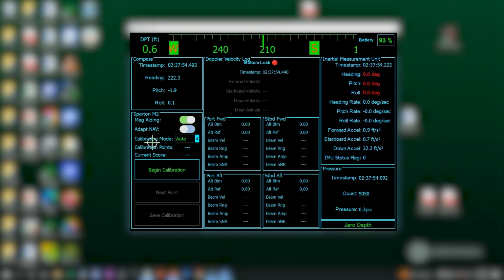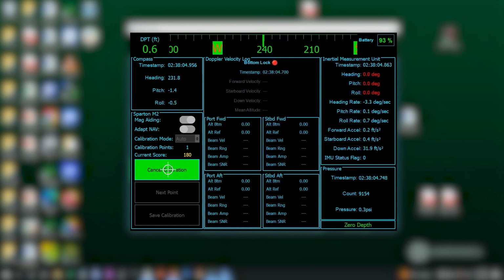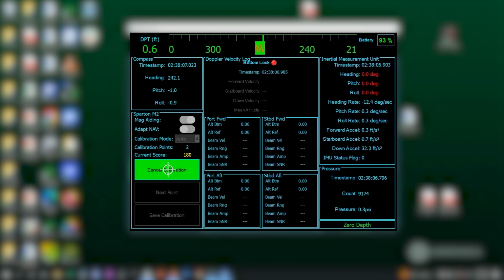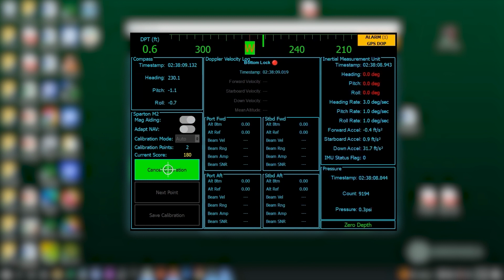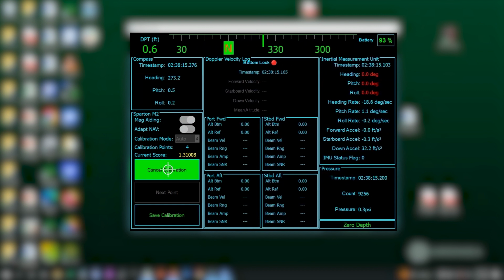So the simple settings: you just want to make sure that map baiting is on, adapt nav is off, which is normal. Calibration mode is going to be auto. From here, we're just going to hit begin calibration, and we're going to go in a nice, slow, wide turn until we get all 32 points. So as I'm turning the RNAV, you just want to go nice and slow, nothing crazy.